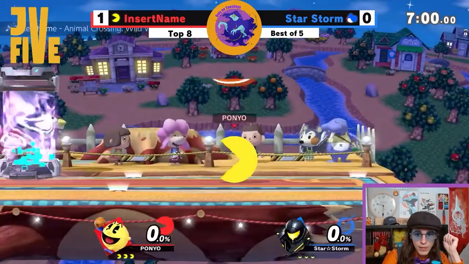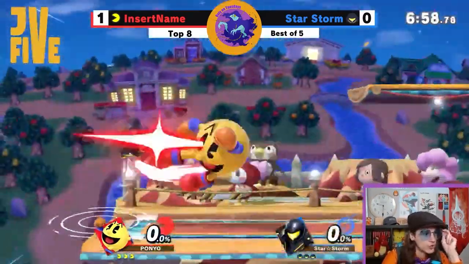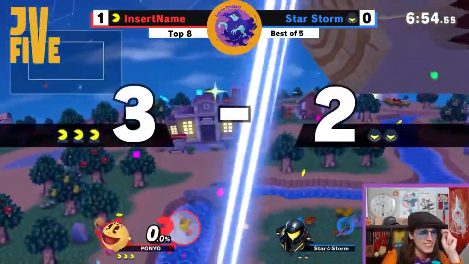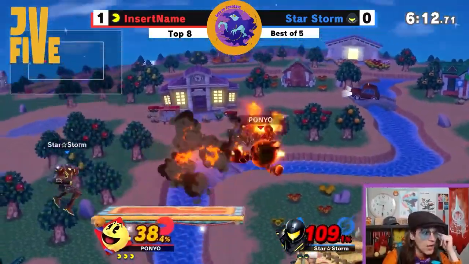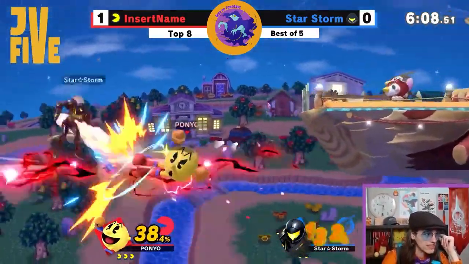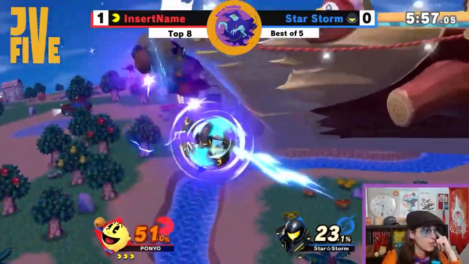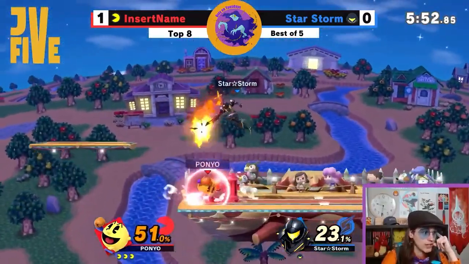Okay, all right. Let's see if the Samus is enough of a tempo change for Starstorm to take the stock. Oh, not with a quick SD like that. Ooh, you hate to see it. Somebody wants the hoodie, and oh my god, they are working for it. Yikes. Oh, barely makes it back to the stage. I genuinely didn't think they would recover there.